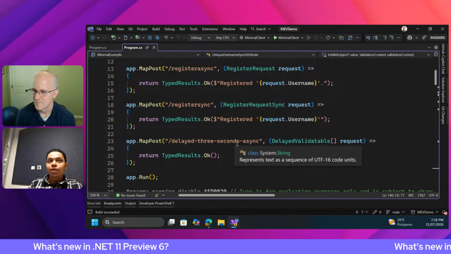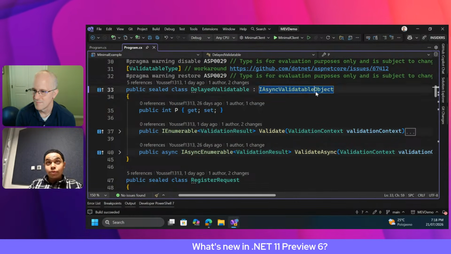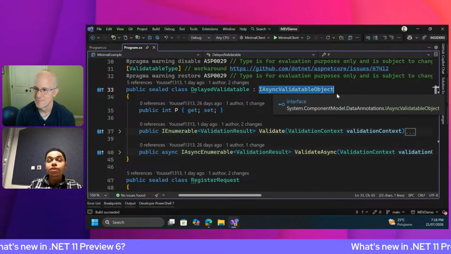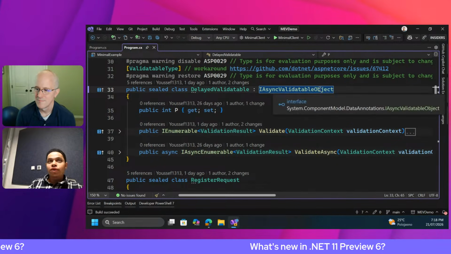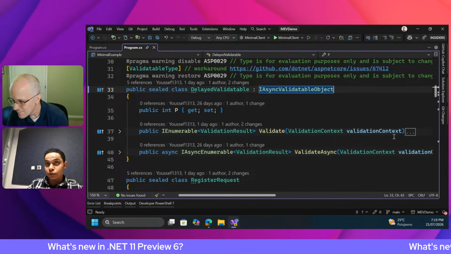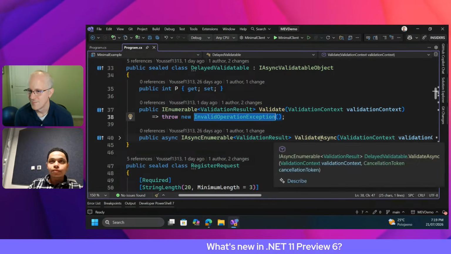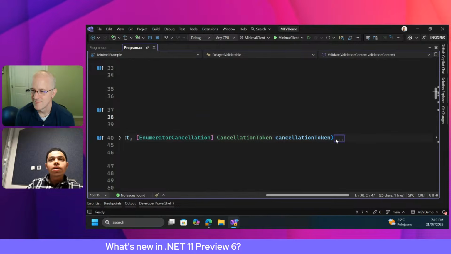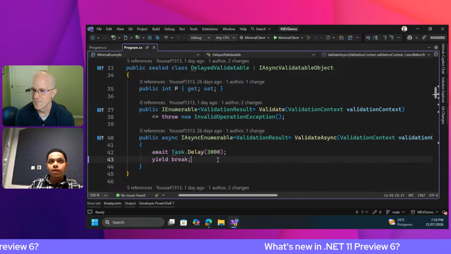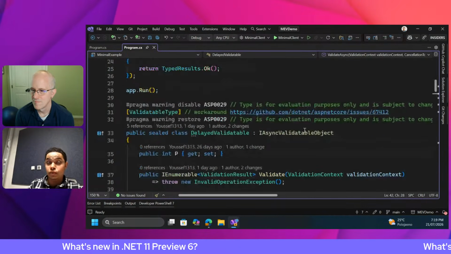And finally, I have a third API, which is using async validatable object, which is a counterpart of validatable object. This interface also inherits from validatable object, so you still have to provide the synchronous validate. And in this case, you might just want to throw an exception. And what I have here is a 3-second delay and then saying the object is valid. This is going to simulate any async work that you will have.